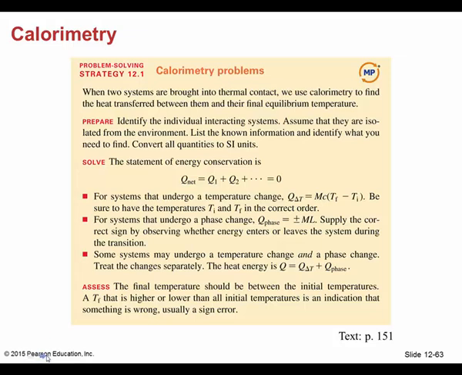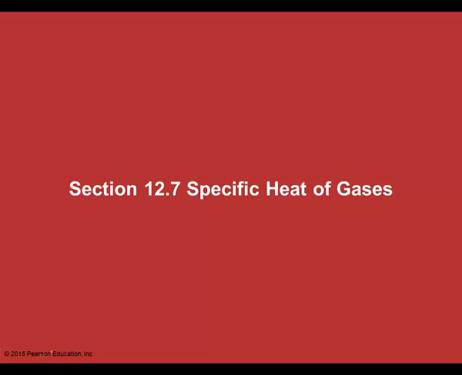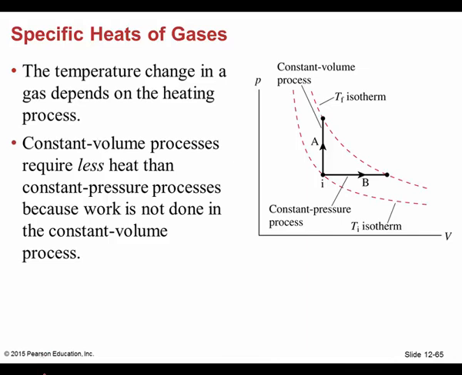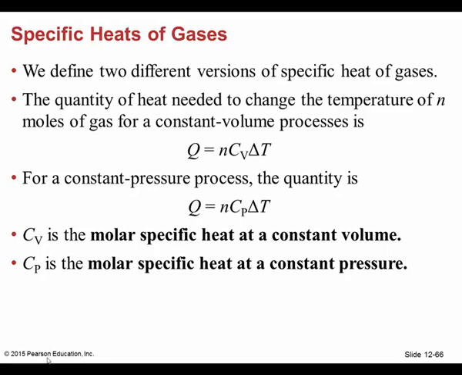And here we see a summation of the equations. And again, remember, we know where we get our Q, and we get our latent heat of vaporization and latent heat of fusion. And now let's look at specific heat of gases. Now, gases are a little bit different in that we have to consider the process that it is going through. And so if we look at a constant volume process, notice that the specific heat or the thermal energy of a gas is based on the number of moles times the specific heat for a constant volume process, times the change in its Kelvin temperature.